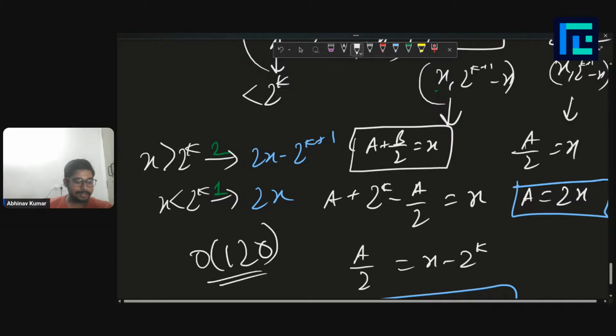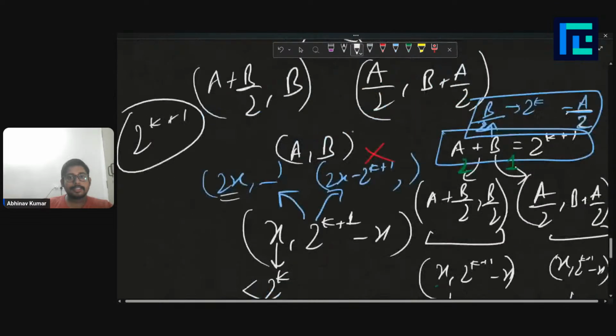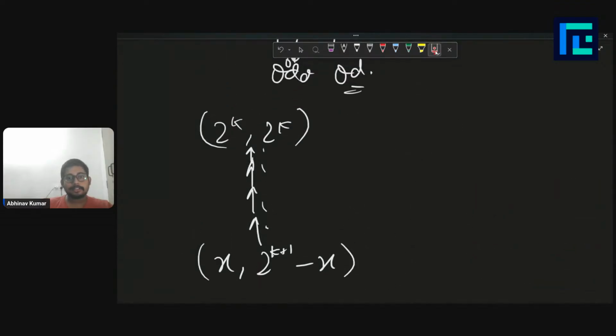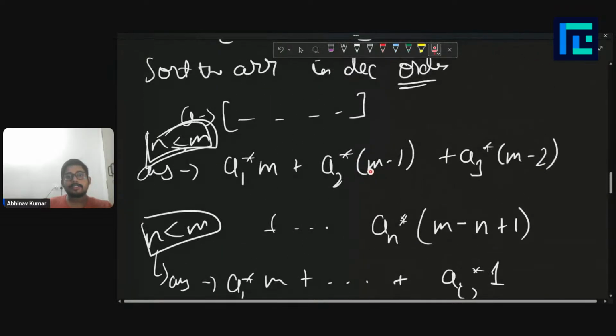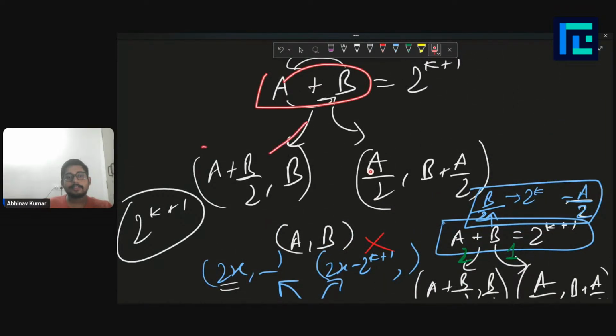If this is clear to you, please tell me, or if there is any doubt, what is the part that is not clear to you. What I'm doing here is trying to think in the reverse order. The actual operations were: you are at this state and you want to reach this state. So in forward operations, there were two possible states, that if you are at A, B, you can reach this state or this state.